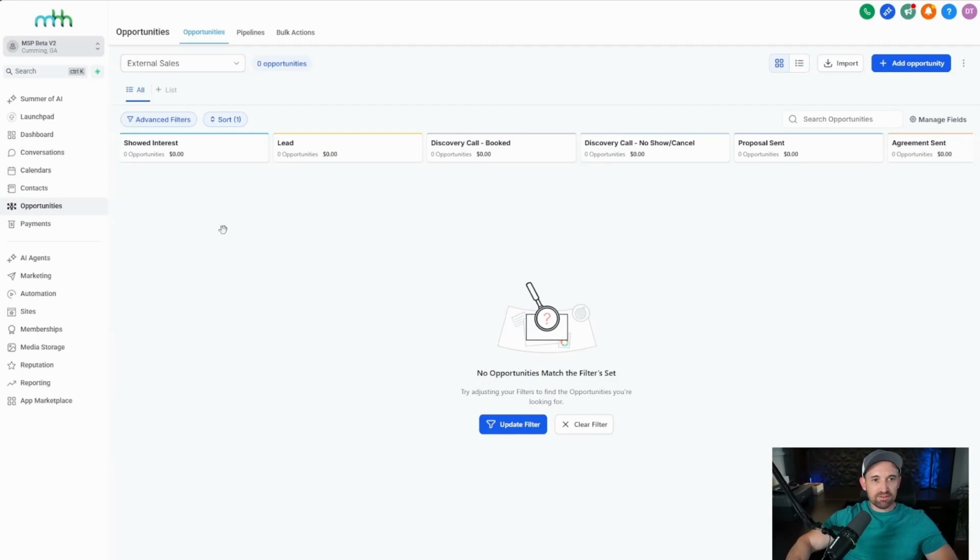When somebody fills out something on your website, like a contact form, they book a calendar, or they engage with you through live chat or a webinar registration, that person gets dropped on this pipeline. And then we have the automations that support this to make sure that they move on down the pipeline and you actually are able to close them.